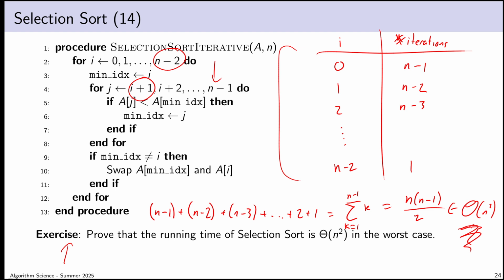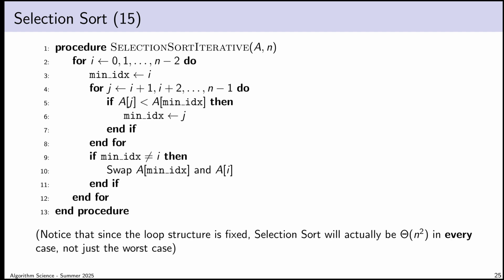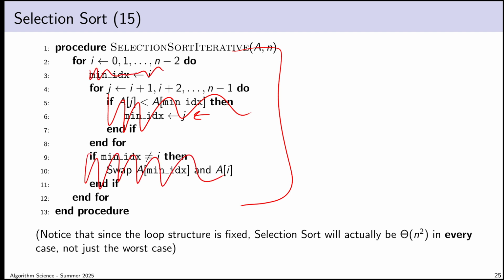One interesting observation while we're thinking about this: it is n squared in the worst case, yes, but what's the best case? Actually, it's the same. The number of iterations of the loops is not determined by the contents of A. It's certainly determined by the length of A, but not the contents. Some of the work in the algorithm certainly depends on the values in A. Whether I get inside this if statement at a particular point does depend on the values of A, but this is all constant time stuff. I assumed that in my previous analysis, but hopefully it's clear by now that these if statements are all constant time.